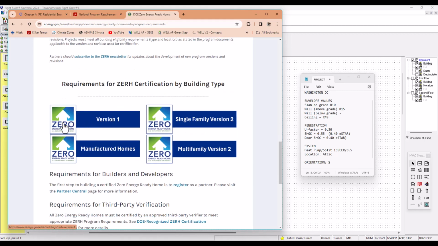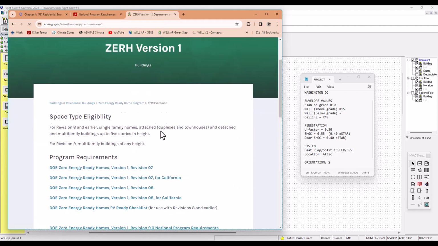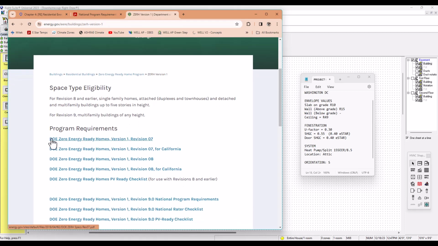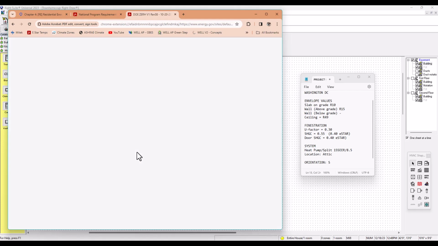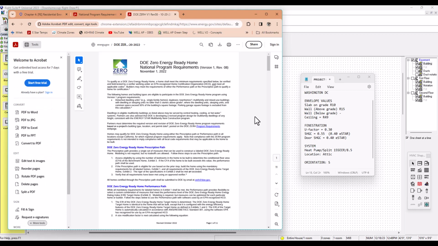What we're going to do is click here, version 1, and I'm going to put these links in the description below. There we go. Space eligibility program requirements. We were saying it's DOE Zero Energy Ready Homes version 1 revision 8, so revision 8, we click in there. Perfect. We have the program requirements for Zero Energy Ready Home.